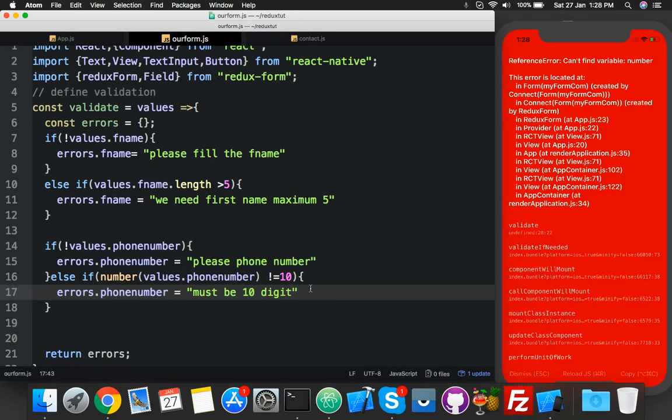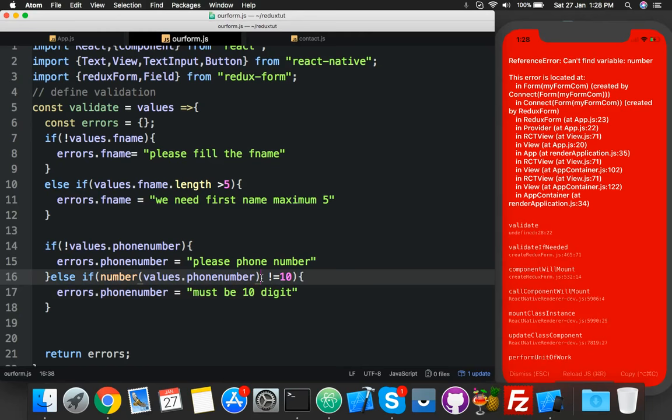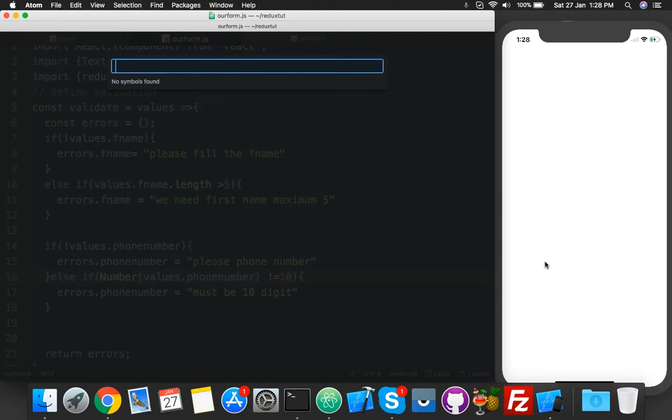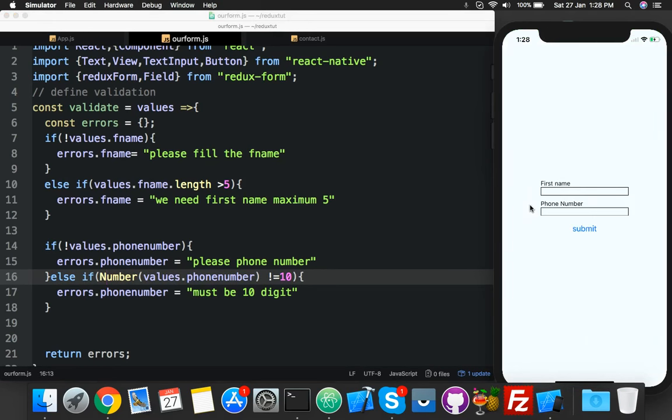That's it. Okay. I think I have an error here. Because here is this one. Can't find number. N is equal to it. Reload. N is capital. Here, if I put name, the error is gone. Put number 1 2 3 4 5 6 8 9 10.